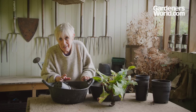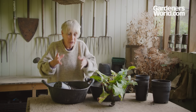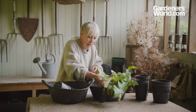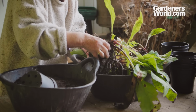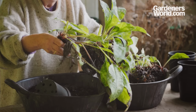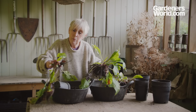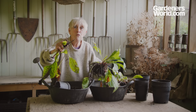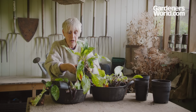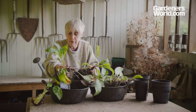The really great part about dividing plants, especially in the autumn, is that if it rains, you can come inside, because this is the business end. This is where we're actually doing it. So we're under cover. All I want to do is pull this great big chunk out and then very gently, although it's doing it very easily, I'm taking out pieces which have got a decent root at the end of them. Lots of foliage. I'll probably cut some of that back. But it's almost like the plant wants to divide itself.